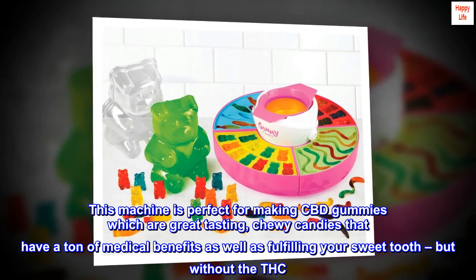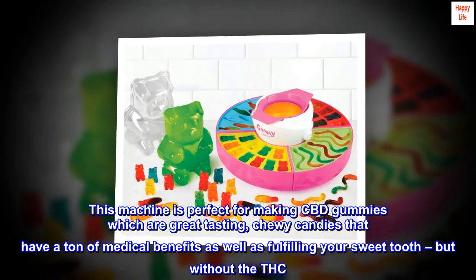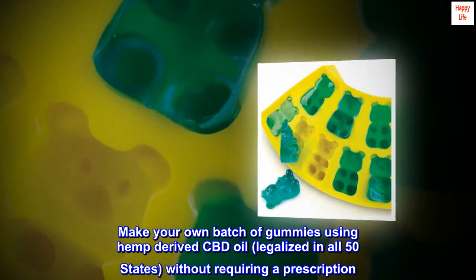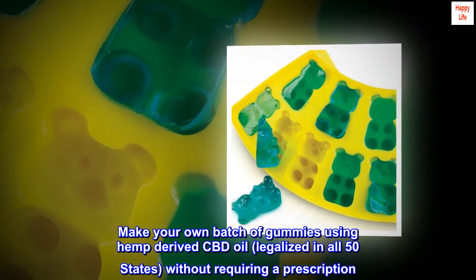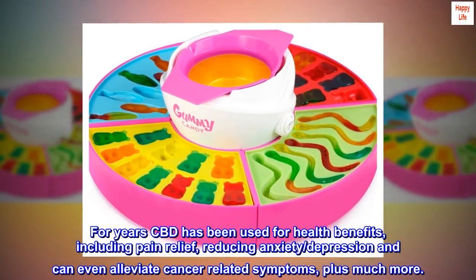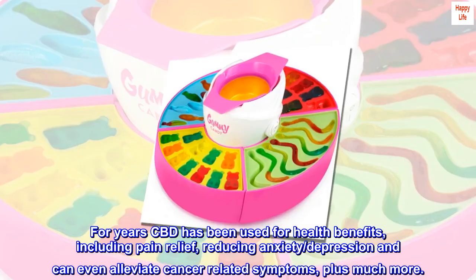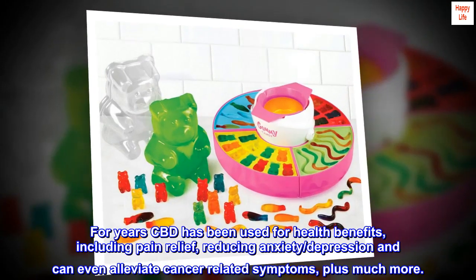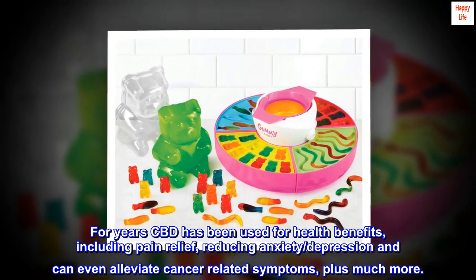a ton of medical benefits as well as fulfilling your sweet tooth, but without the THC. Make your own batch of gummies using hemp-derived CBD oil, legalized in all 50 states, without requiring a prescription. For years, CBD has been used for health benefits, including pain relief, reducing anxiety/depression, and can even alleviate cancer-related symptoms, plus much more.